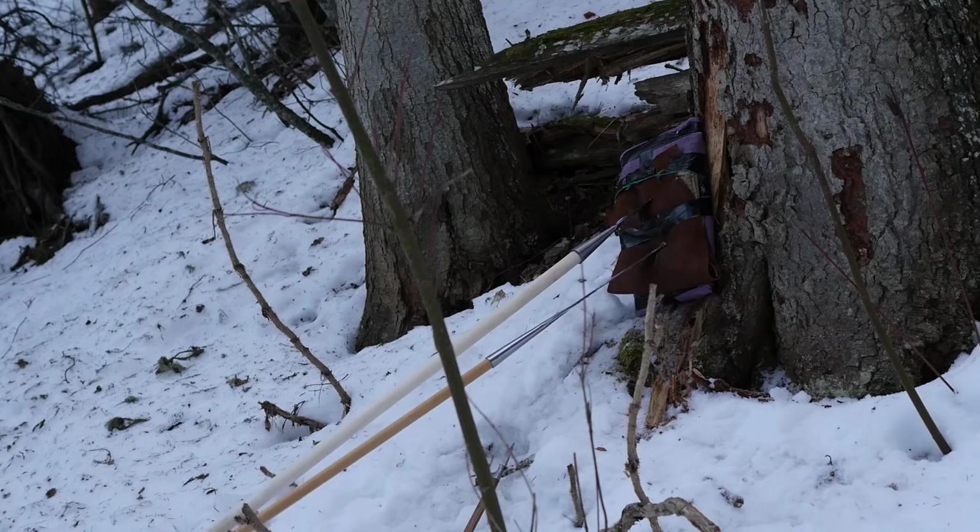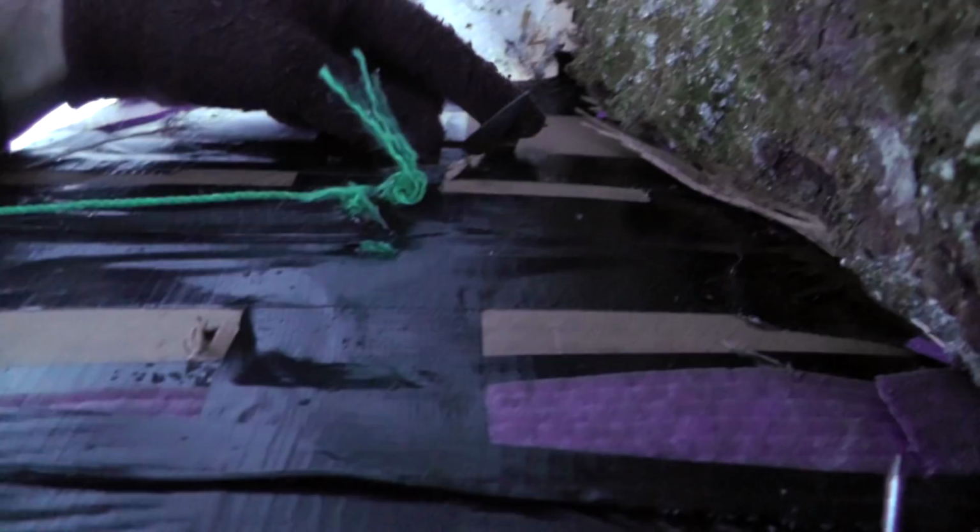So I expected the long-bladed spear to do a bit better, simply because of the additional mass. And yes, that appears to be the case. Here's the blade of the long spear, and the other point has not penetrated all the way. Of course, there's always going to be some variation from throw to throw, but it seems to me that that's a general tendency.